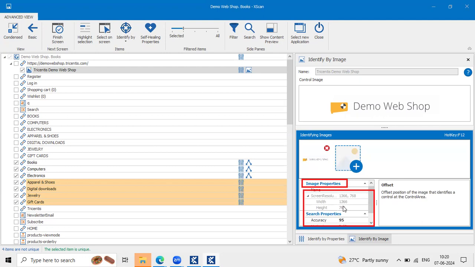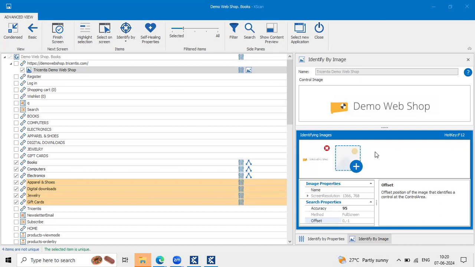But team, can we suggest using screen resolution for identifying controls? No, right? It may change dynamically based on the requirements. Yes, Anusha, it may change dynamically based on the laptop configurations, so this is not recommended.